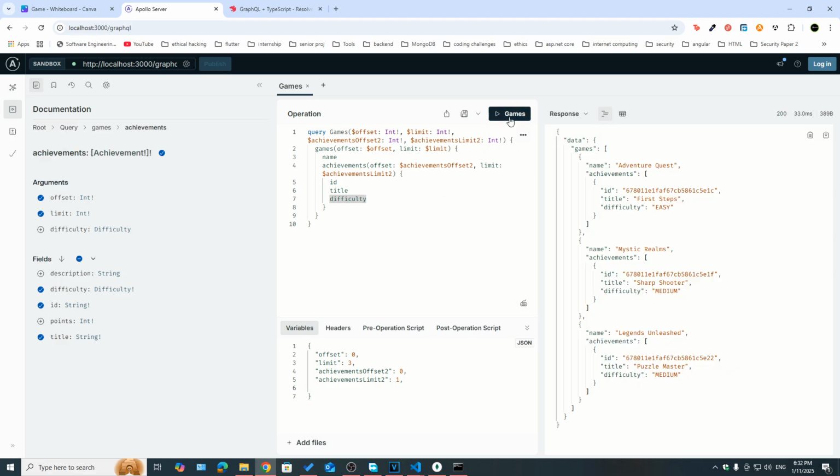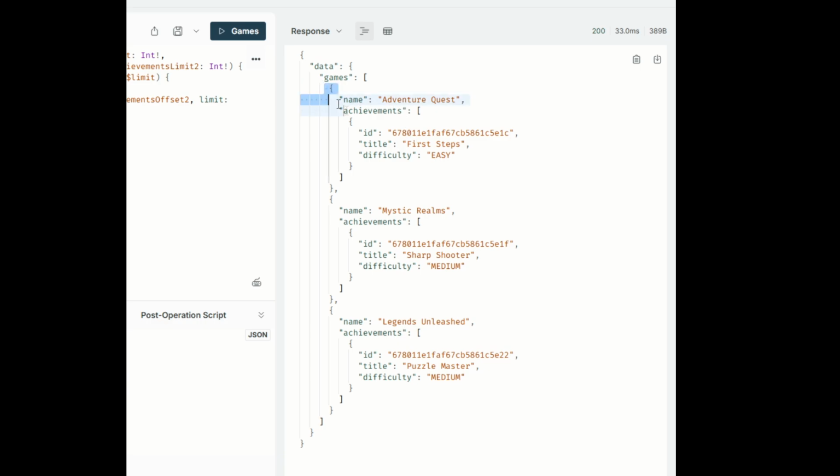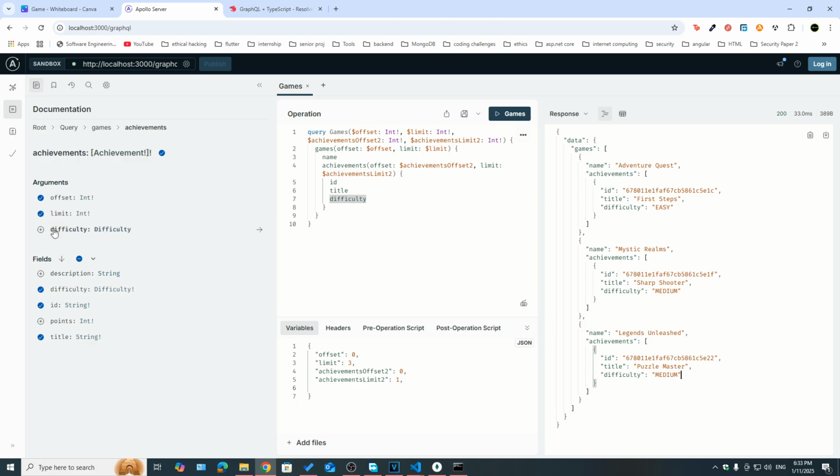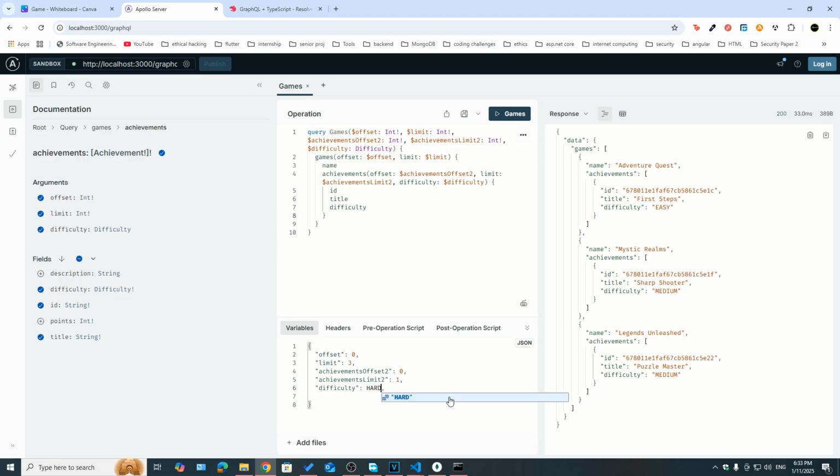So let's hit send, and as you can see, every game only returns one achievement, even though it has more. Now here, the first achievement is easy. The first one here is medium for the second game, and for Legends Unleashed, it's also medium. Let's say that we want to filter by difficulty, and then here we just want to have the hard achievements.